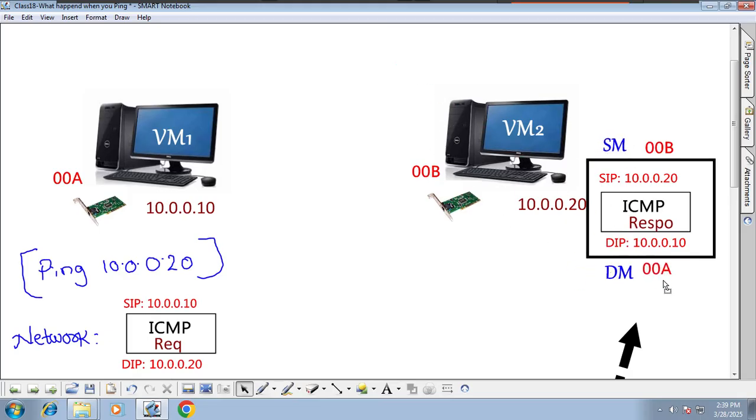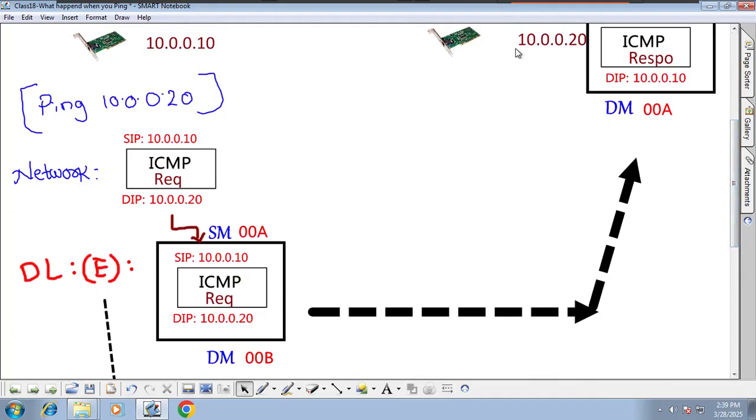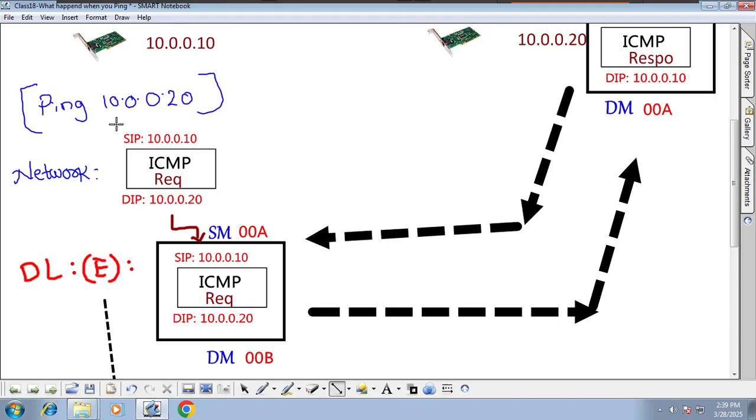Destination MAC address 00A. How does this computer know the destination MAC address? Because the request came with all the details. That's why it is going to send. This response has been generated from 10.20 with the details, then sent back to the NIC card.